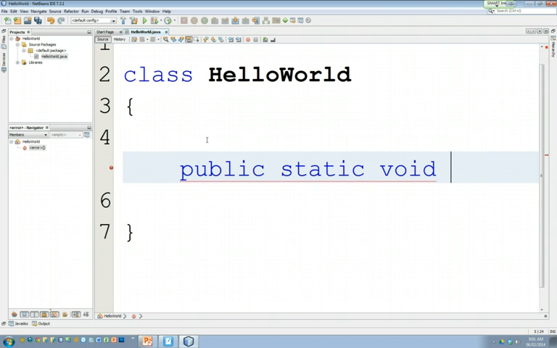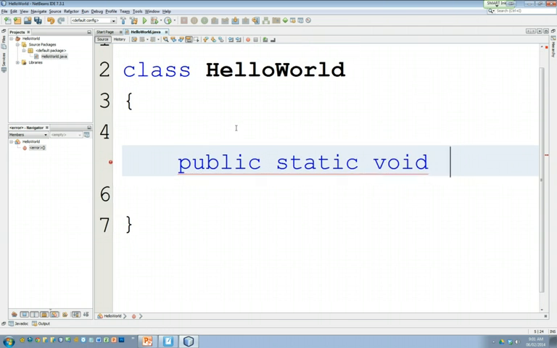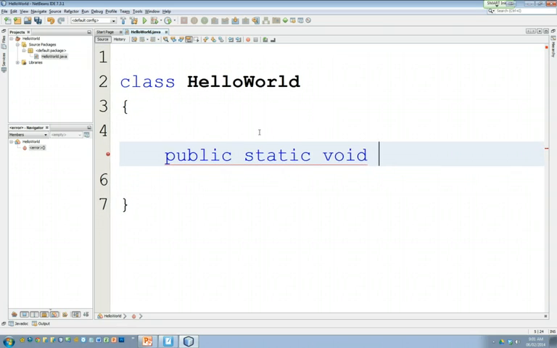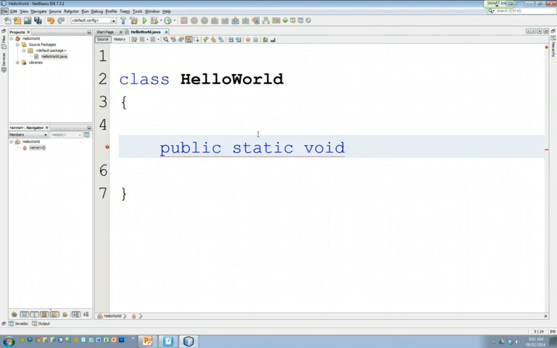Okay? What's a void? Outside of the world of computer science, what does the word void mean? Nothing, that's right. Nothing is what this method gives back to you, believe it or not. Sort of like what my wife classifies me. Anyways, now we put the keyword main. Even though it's not appearing in blue, the keyword main is known to Java as the place to get started. Then we're going to put a round bracket.